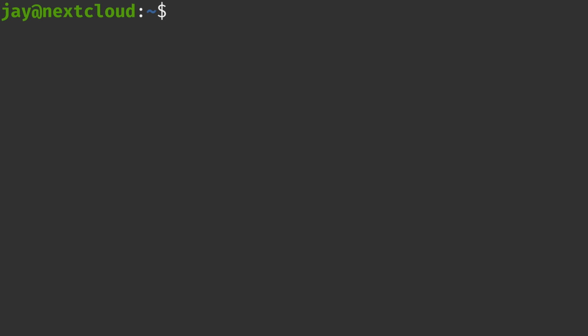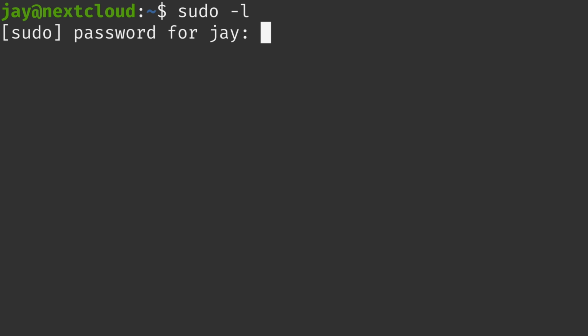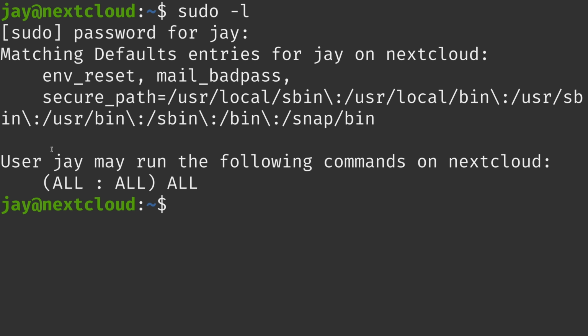Now, there's one example I want to give you that's very easy, very quick, and that is sudo -l. If you're curious about which permissions you actually have access to with sudo, sudo -l will let you know exactly what you're allowed to do. So I'll press enter and I'll type in the password. This is your user password right here. And I'm able to do everything. Check this out. I have access to all. I'll explain what this means shortly. But if you do see this, that means your user has access to do, well, everything.